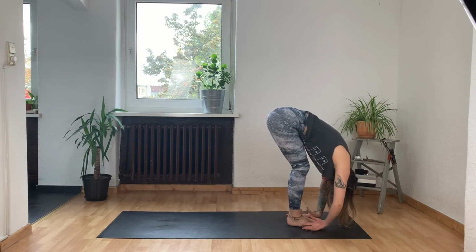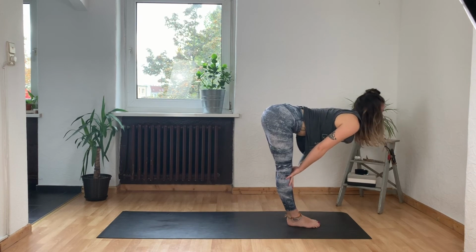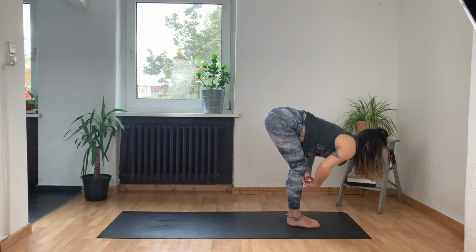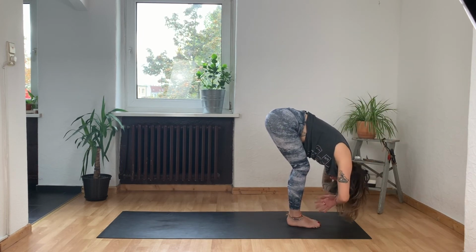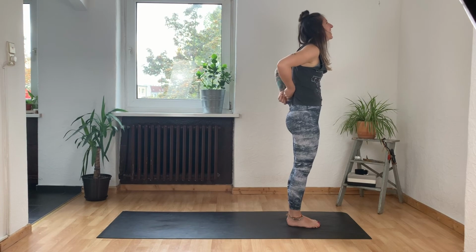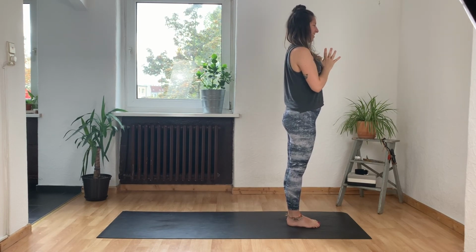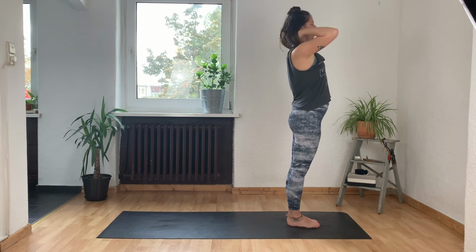Exhale, fold, Uttanasana. Inhale, halfway lift, long spine. Exhale to fold. And inhale to reach all the way up. Look up. Whoop. My tail microphone. And exhale to bring the hands together at the heart. Nice. Close your eyes again.